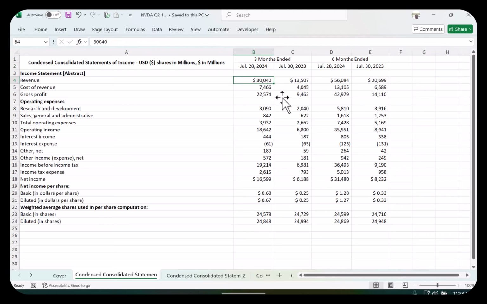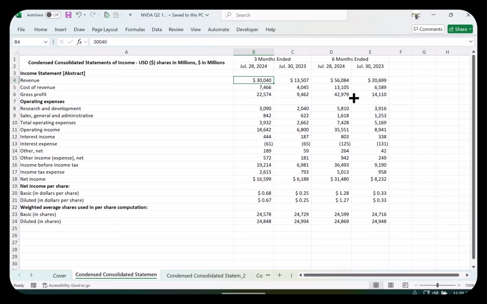Let's just look at the quarterly. For example, compared to the same quarter that ended end of July 2023, NVIDIA sales went from 13.5 billion to 30 billion. If you look at the six months, from 20 and a half to about 56, right?